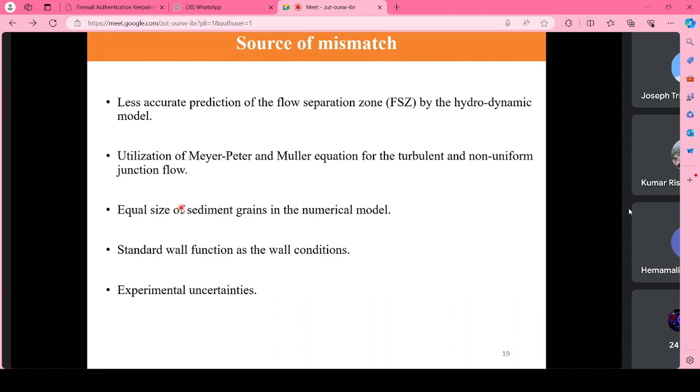we have a limited outcome from the 3D model, but still we can use this model to reproduce the complex flow features from an engineering perspective. If you go for the research perspective, to understand the role between the bed and flow, how they are in a loop, what the feedback loop between them is, and the interaction between the bed and flow, there could be certain challenges as well.